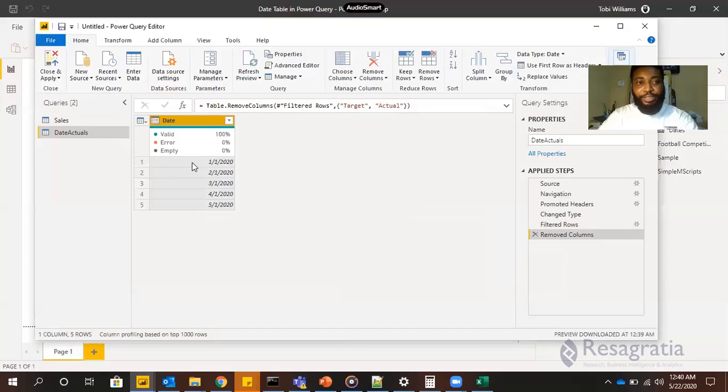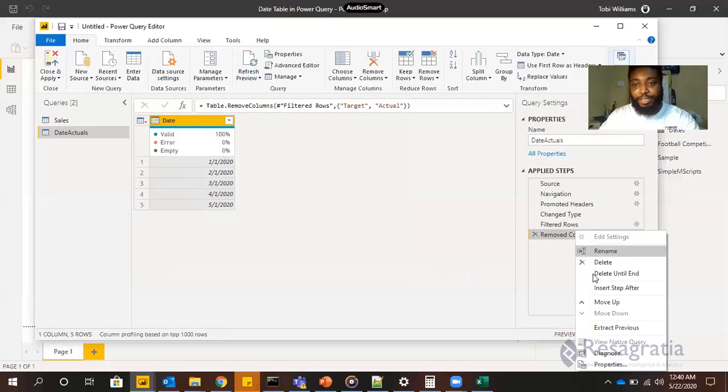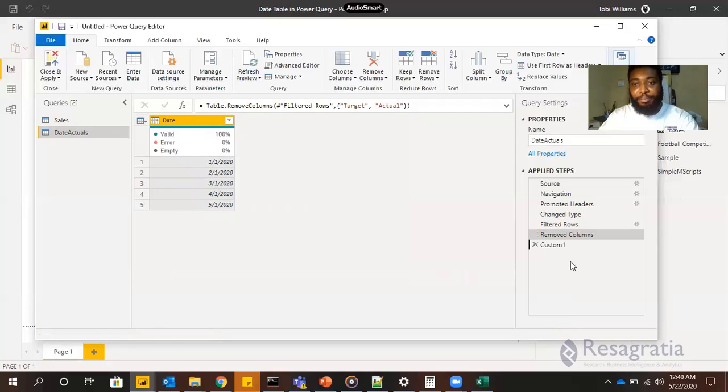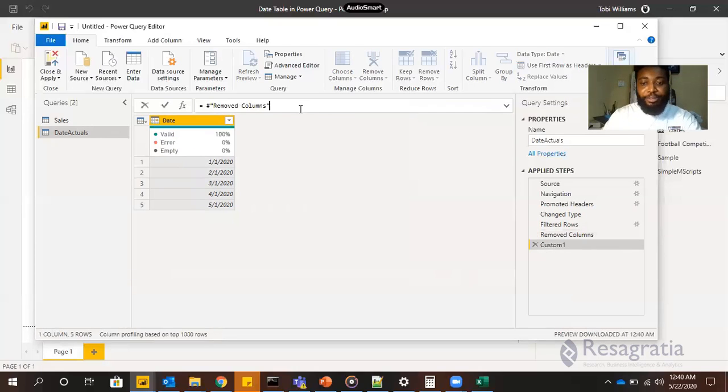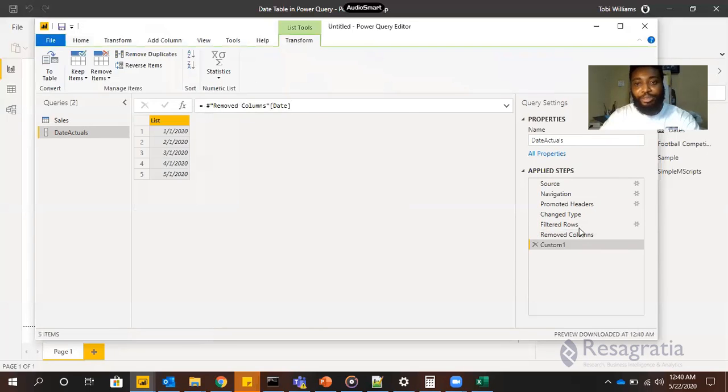So as you can see from here, right, it's taking the first day of each month. I need to create a set of individual dates, right? That is single dates in between this 1st of January all the way down to not the 1st of May, but the 31st of May, right? So how do I do that? First, I'll set a new step. This step, I will just call it pull out only the date column, right? Which essentially turns this into a list, like so, right?